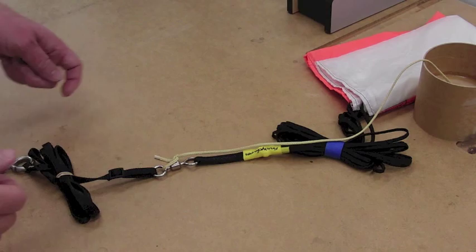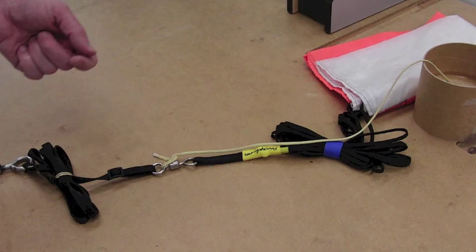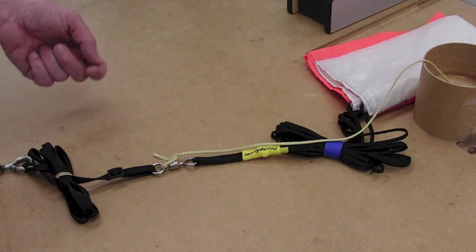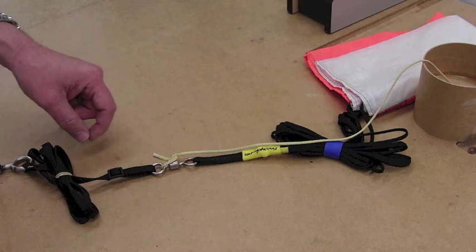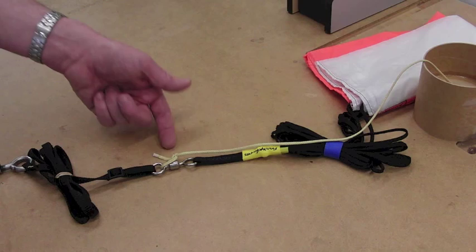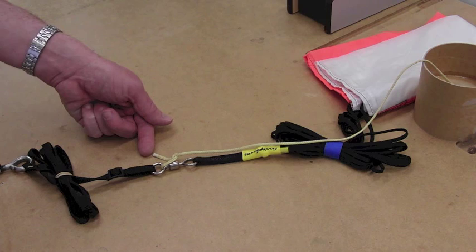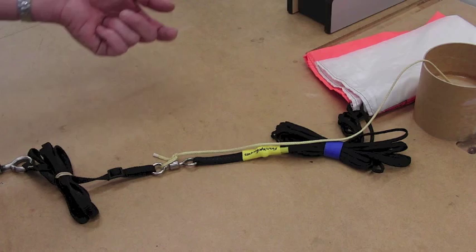For the bridle itself, I've decided to sew the loop. Sewing has a couple of nice advantages. Primarily, of course, is strength, because a knot reduces the strength of the strap a lot more than sewing. A second advantage is that I can create loops directly to the hardware. In this case, I'm actually going to sew my loop to the hardware that came with the parachute, which reduces the need for a quick link, saving me a little bit of hardware, extra bulk, and extra weight.